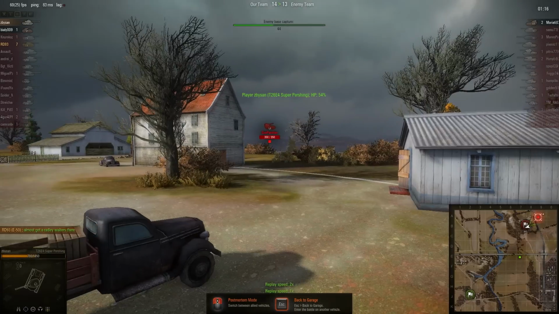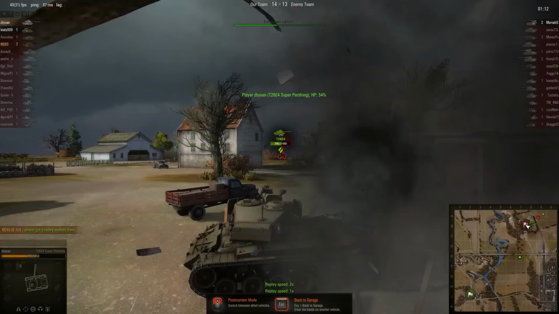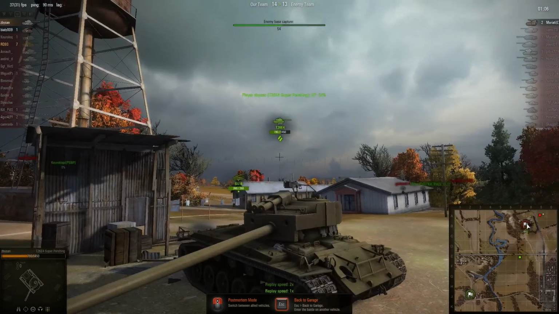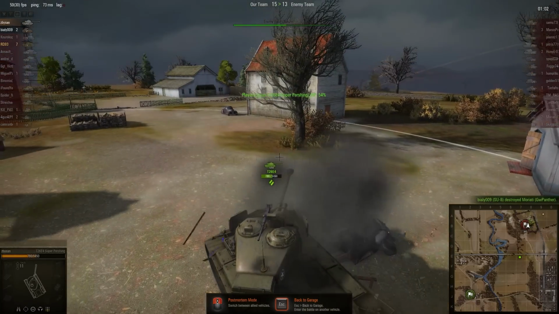Oh, there's the GW Panther. Can he spin his gun in time? Wow, this Super Pershing really slow on the turret traverse there. Overshot a little bit. Wow, what is he doing? So I'm not surprised the Super Pershing has 0 kills, because no idea what he was doing there.